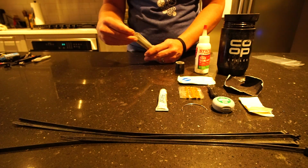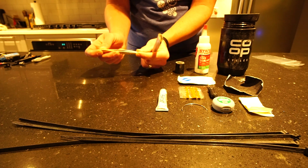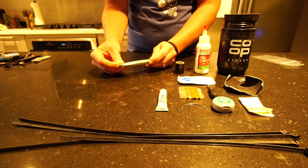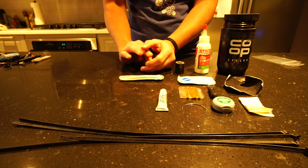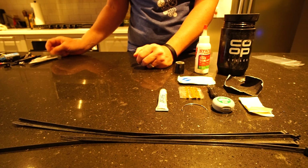All right, here is a set of tweezers. And I keep them in here because that way they don't poke a bunch of stuff. Tweezers are good for first aid purposes, pulling thorns out of tires, just really anything you can imagine. So that's nice to have.